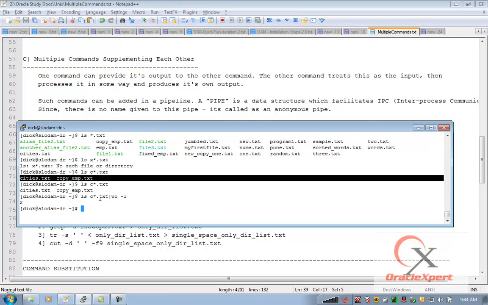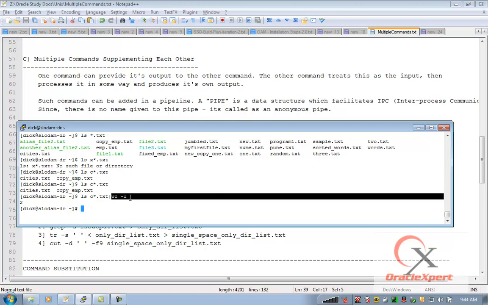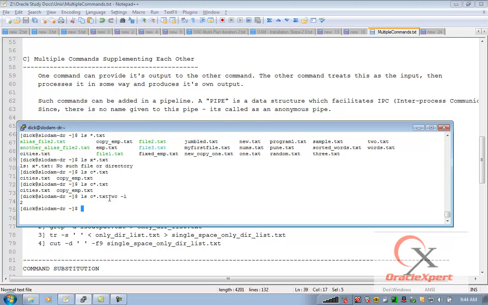This was the output. It goes as input to command 2 because there is a pipe in between. Then wc acts on the output of that command, and what is it doing? Word count, the number of lines. Although the output is formatted as columns, line-wise, if I redirect, you will get to know.